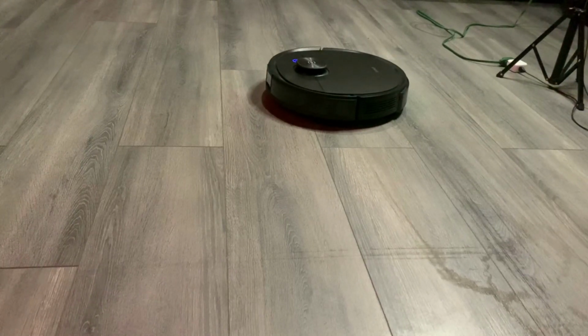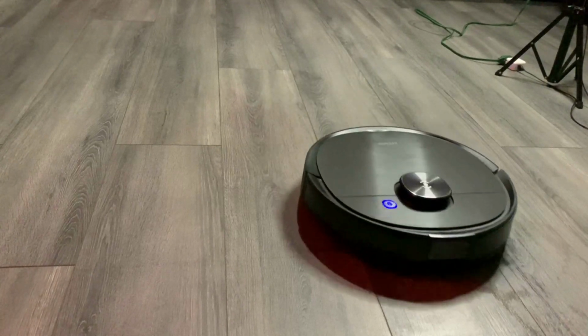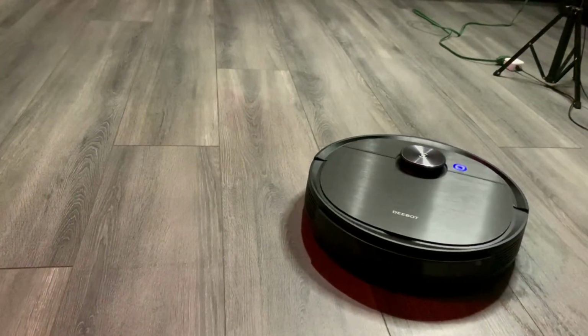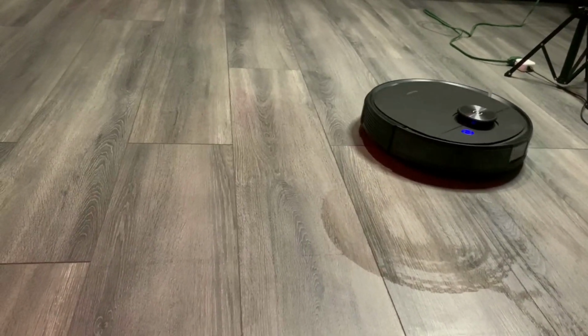So it's making multiple passes. I wonder where it's hesitating. This thing, it's smart, so it makes a lot of weird decisions, and you could see it thinking and reacting. It's really interesting to watch this thing work.